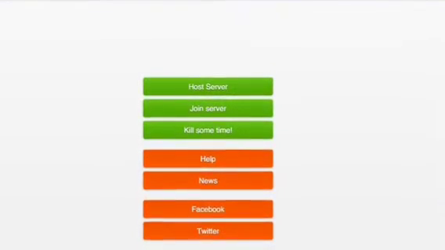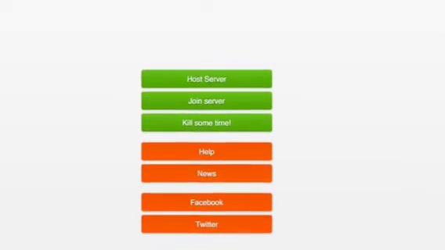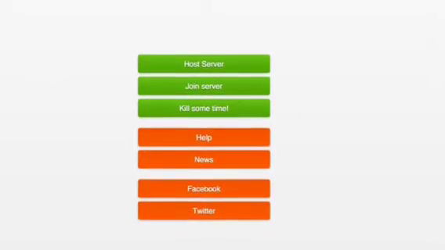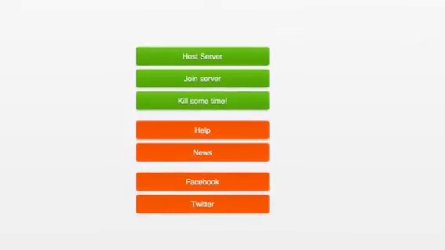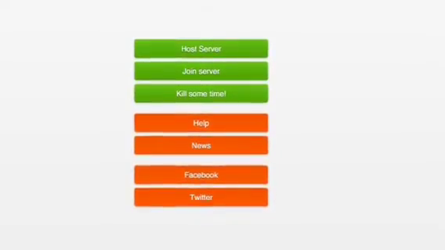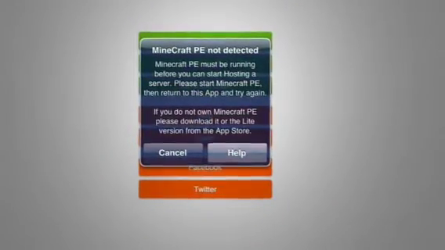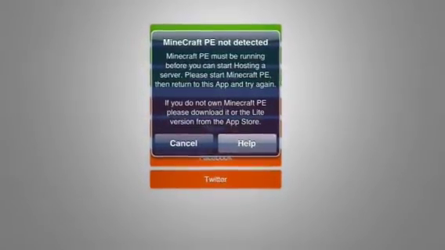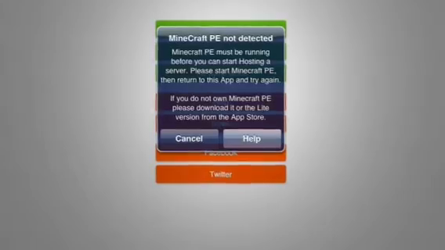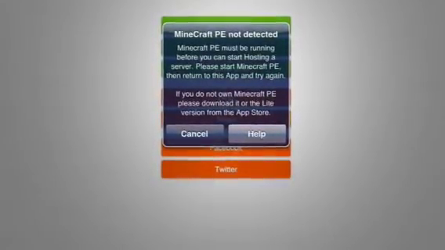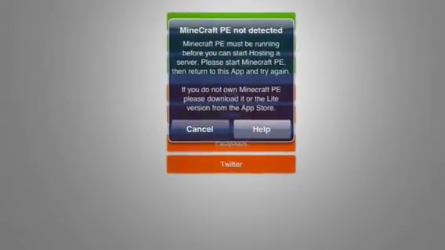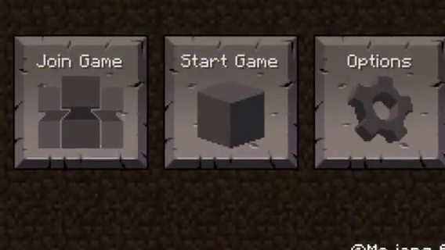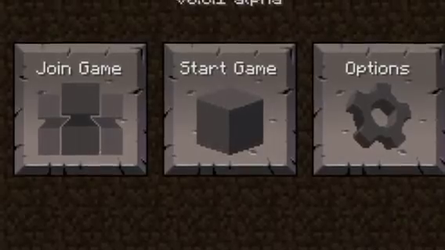So this is what it looks like when you first come on to the app, once you've paid for it and everything. Once again, $2.99, not that much of a big deal. I recommend you get it now before the price goes up. You have to have the Minecraft app open, and once the Mojang symbol shows, you can just click the home button and then go back to this. As you can see, it'll give you this message if it isn't detected running. So, right here, I just opened up my Minecraft app.